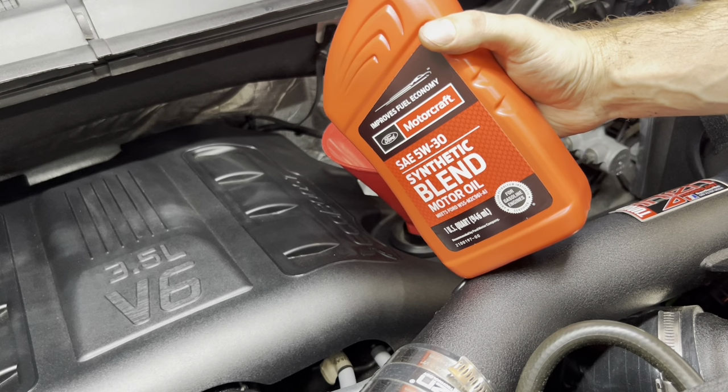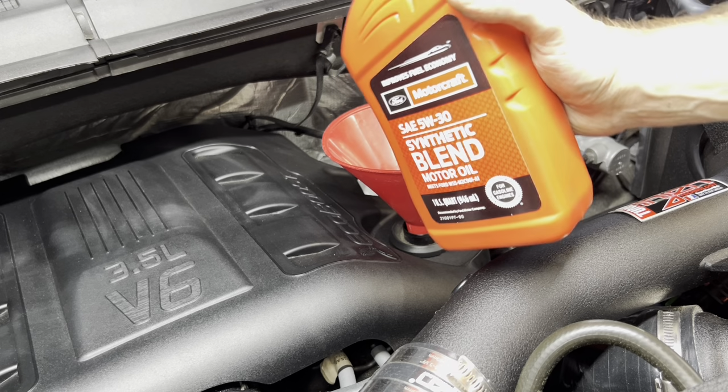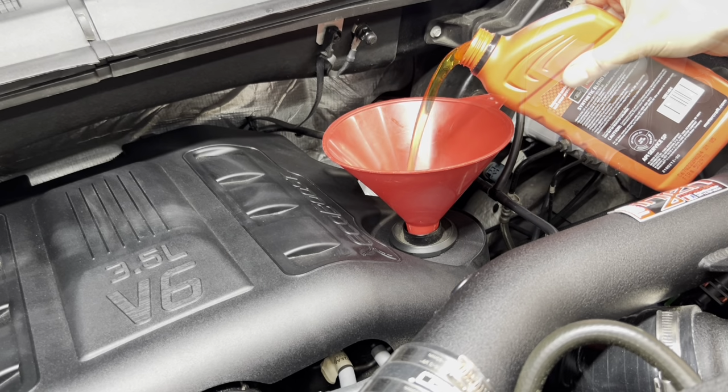So I'm gonna start with the small bottle, put this in first, and then I'm gonna check if anything's leaking. I don't wanna put the larger jug in and then realize it's leaking, so I'm gonna put the smaller one in first.